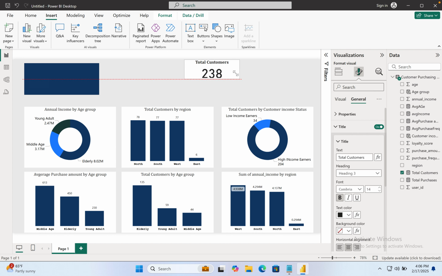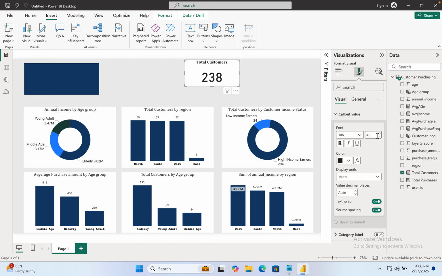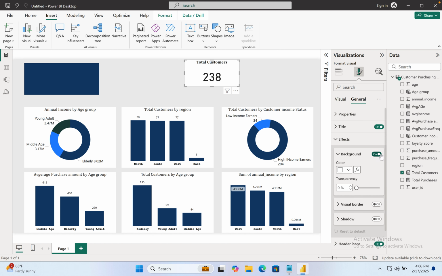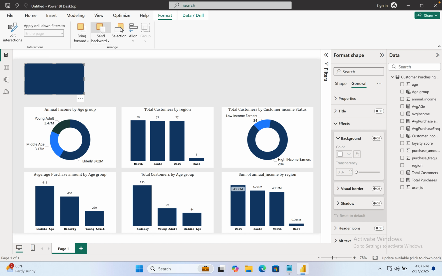So I'm going to be reducing the font a bit, and my label color value, I want to reduce it to 40. And I'm going to remove my effects, my background. So then all I have to do is put it up here and reduce this, and I'm going to send this backward.